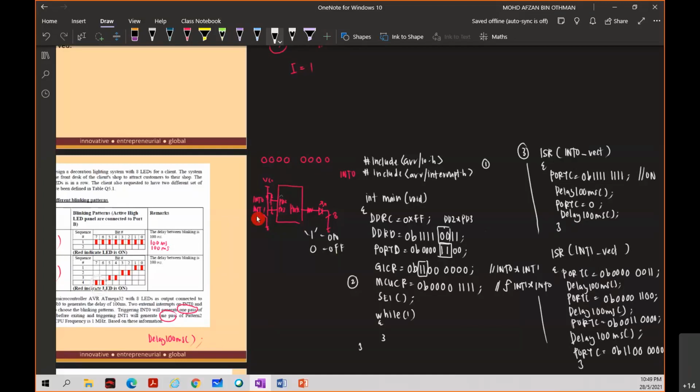And then call delay. Don't forget to call delay because the delay between blinking is 100 milliseconds. Make sure that you call the delay and close curly bracket.